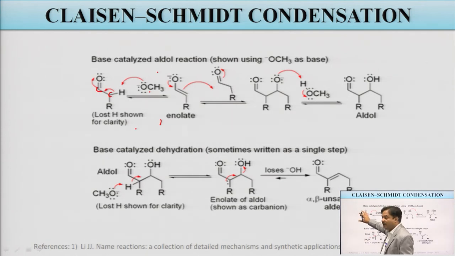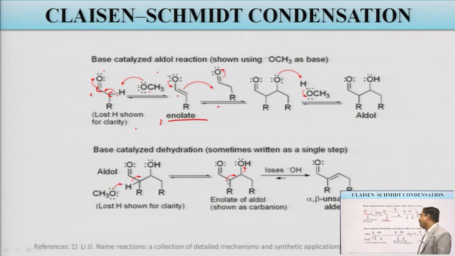Simultaneously, the carbonyl oxygen is more electronegative. You know that the carbonyl bond is a polar bond, so oxygen always pulls the electrons towards it. So, these electrons will go towards the oxygen. This oxygen becomes negatively charged, and the carbonyl carbon becomes positively charged, and those electrons which were donated by the hydrogen come towards this carbon. A new double bond is formed between this carbon and this carbon by the removal of an H+ towards the base. Here you can see a new bond is being formed and the oxygen carries the negative charge. This species, with the negative charge on oxygen, is known as the enolate ion. So, the enolate ion is formed in the first step.